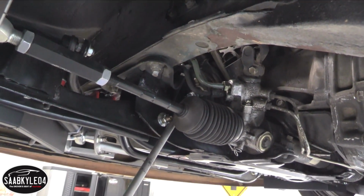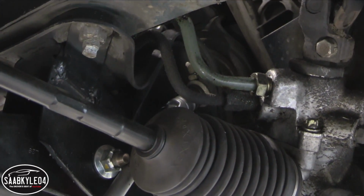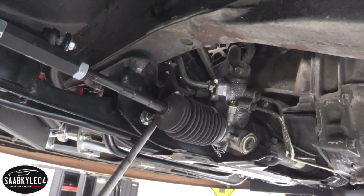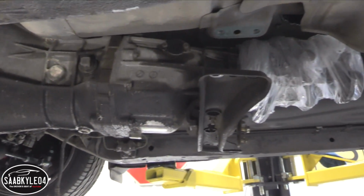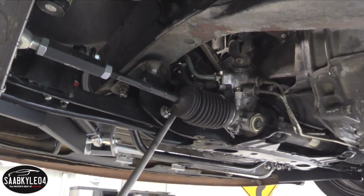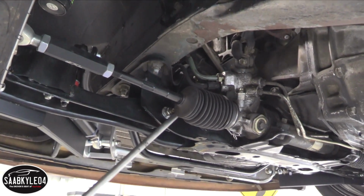The last thing we're going to do while the car's up in the air is crack the motor mount bolts. You can see them right up in there. By doing that, they'll be loose enough that when we get the car back on the ground, we can loosen them fully. Don't want to take them out fully right now, just in case, being that the transmission's already dangling, we don't want any nasty surprises. So we'll get this taken care of now and get the car back on the ground. All right.